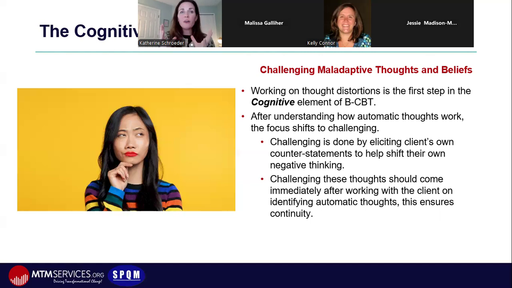This is really a big skill, and it will take several sessions. But if we have a break between identification and then maybe we've interjected with something else in between, and now we're trying to come back to the challenging, that can be a little difficult because, again, this is a big skill. We really want to be able to put it all together. So you want to make sure that we are combining these things as much as possible. We're keeping consistency in those sessions. So again, brief CBT is going to continue this through each of our active work sessions. We're doing all of this in those active sessions.